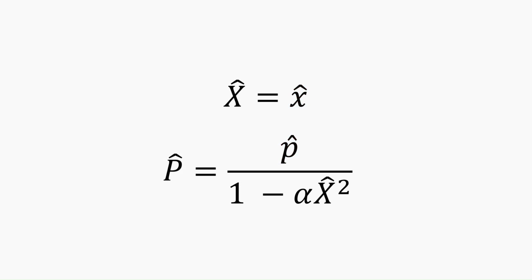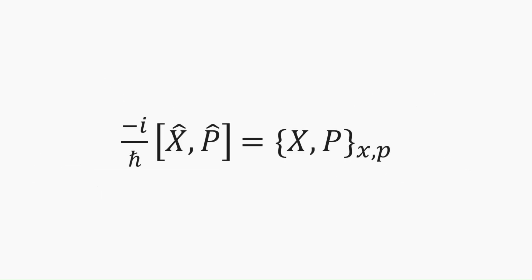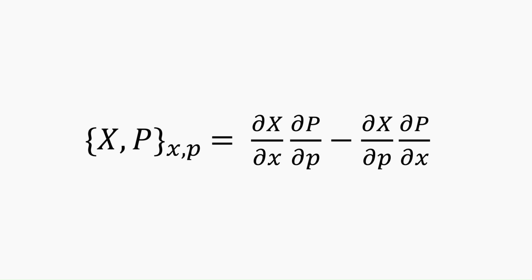The operators in lowercase are the undeformed ones, described by the usual quantum mechanics. Now, for the classical dynamics counterpart, we convert the commutation relation to the classical equations of motion using a deformed Poisson bracket given by this equation. This is also formulated in terms of differentials as this one. Here, the lowercase variables are the canonical variables.